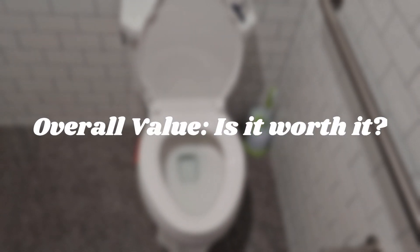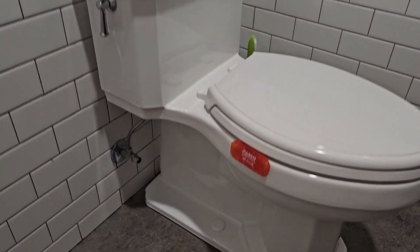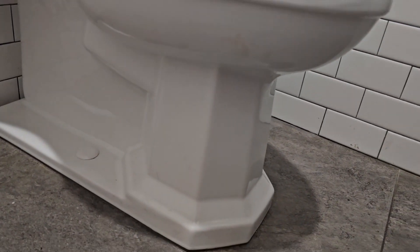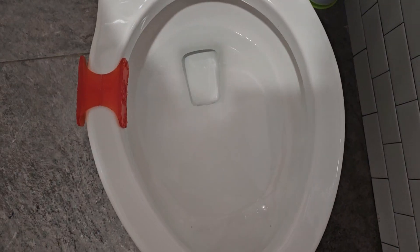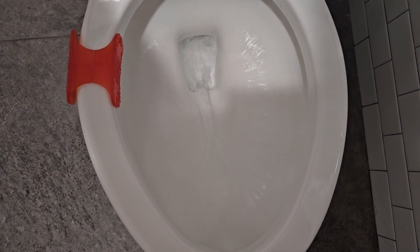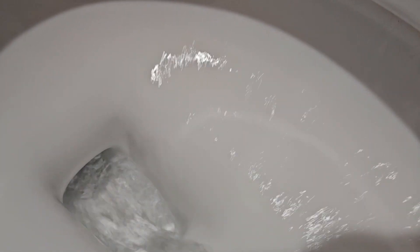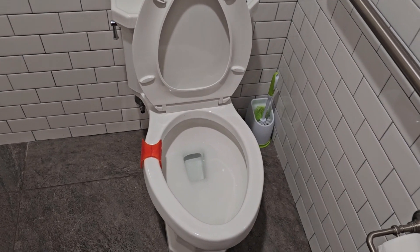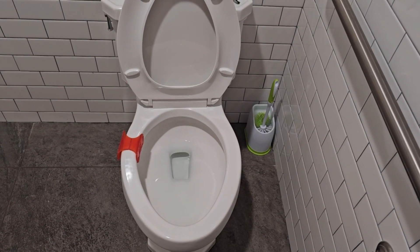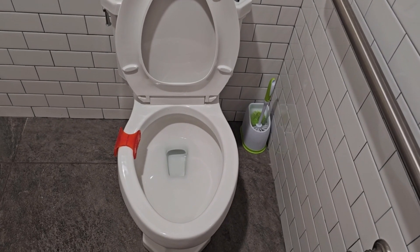Now let's talk about the overall value of this toilet. Have you ever thought about wasting so much money on a fancy one-piece Class 5 with some slight improvements? Well, this toilet is just for you. For around $900 or over $1000, you can pay for one piece of crap with some nice designs and that's pretty much it. There are some slight improvements compared to other Class 5s I've reviewed, like the performance. But outside of that, it's still the same crappy Class 5. The flush sucks, the bowl rinse still sucks, and the pull factor really is not much better. So why would you want to spend close to $1000 for a toilet that only has the design going for it? This thing's a one piece of crap. I appreciate the efforts on the design, but no amount of money is worth buying a slightly improved piece of crap Class 5.